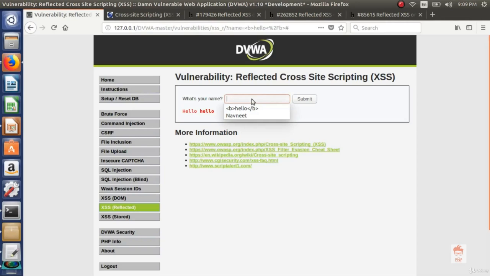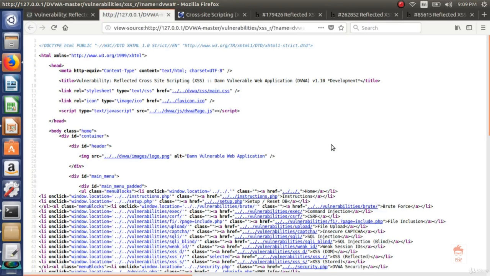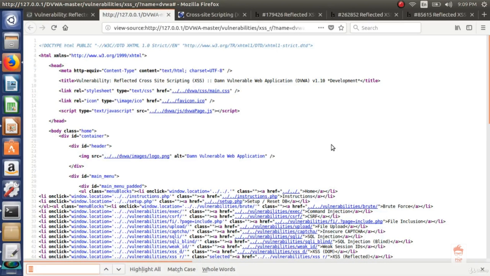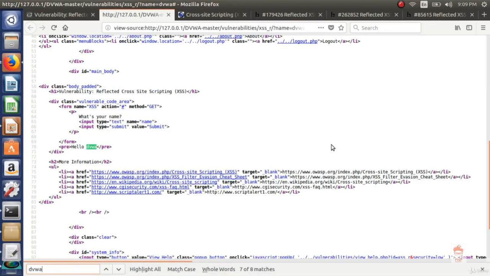Okay, let's see the page source. So I entered hello. Let's enter something else, say DVWA, and I submit. If I go to the page source and search for DVWA here, you can see it is reflected here, hello DVWA.